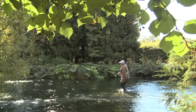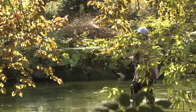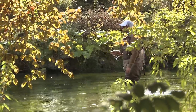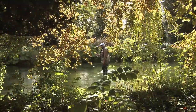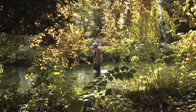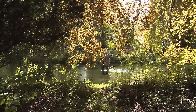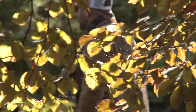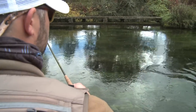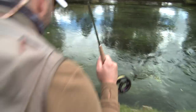Very few gravel patches in the chalk stream don't have a fish on them, so try and hit those. If you see any others, just target them. But great starting point is gravel patches. That's even in floodwater. So when the chalk streams are up and coloured, which isn't often, but it does happen, put on your Polaroids and try and find those slightly lighter patches, because you can see them even in quite coloured water. Try and get your fly near those.